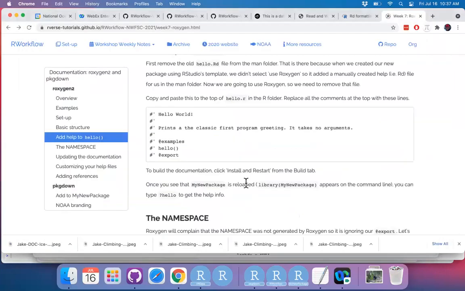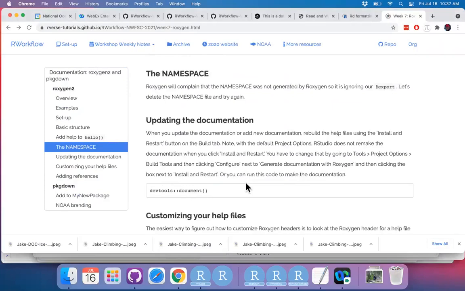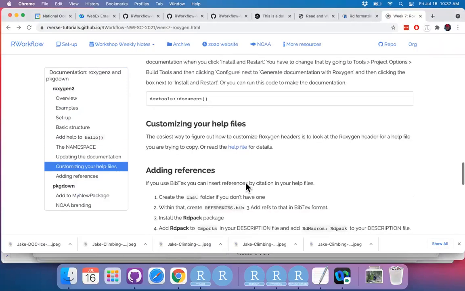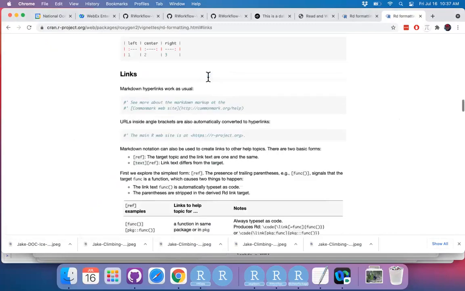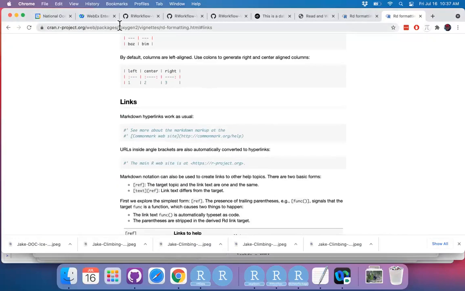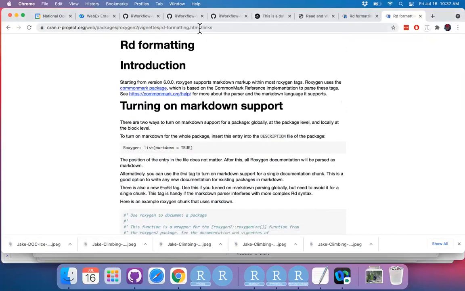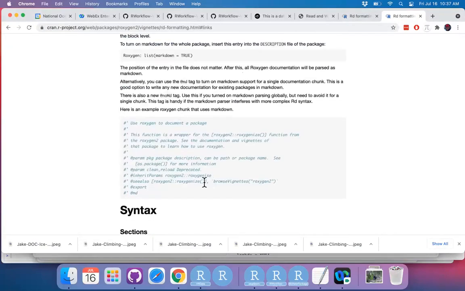And then also the help file for Roxygen is really good. So this is it. You can see this is just on CRAN, and it's the vignettes. So it's, what is it, RD formatting, I guess? Yeah. This is the one I really like, and it shows you how to set things up using Markdown.